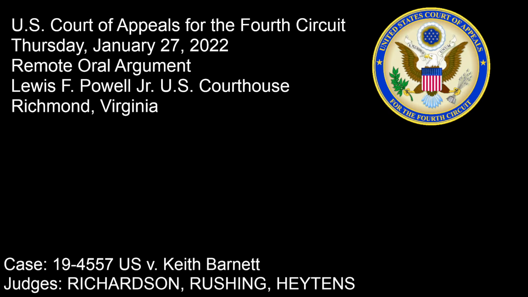There's a little bit of a debate, I suppose, because the language of the guideline itself starts with "add 2 points if the defendant." That's language that the guidelines use all over the place. Sometimes they use that language, sometimes they use the passive voice. And that's a factor to consider, but the guidelines themselves make pretty clear that that language isn't designed as an exception to relevant conduct principles. For example, 3C1.2, which is the reckless endangerment during flight, starts the same way: if the defendant creates an unreasonable risk, but the comment says, well, it also applies if he aided and abetted somebody else who created that unreasonable risk.